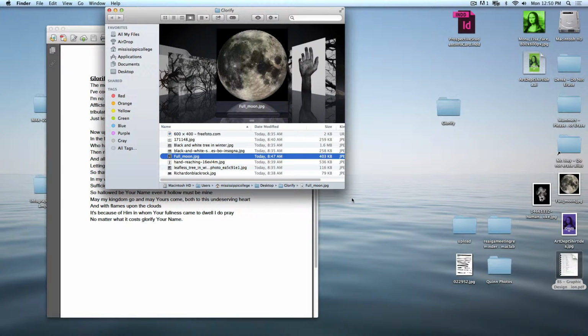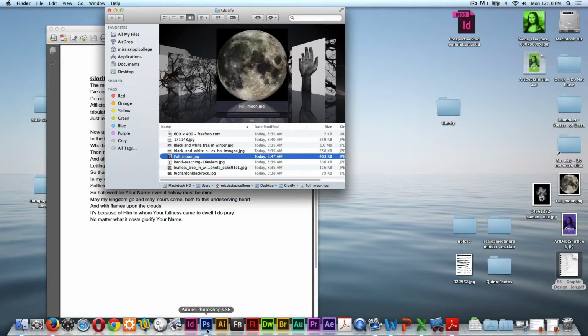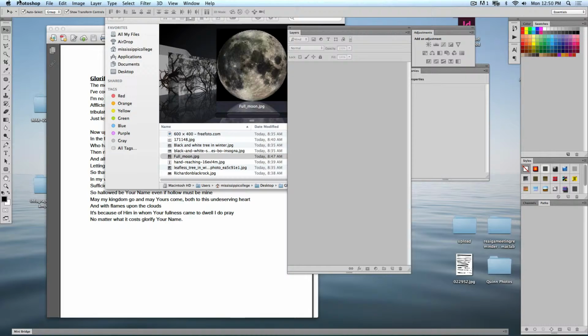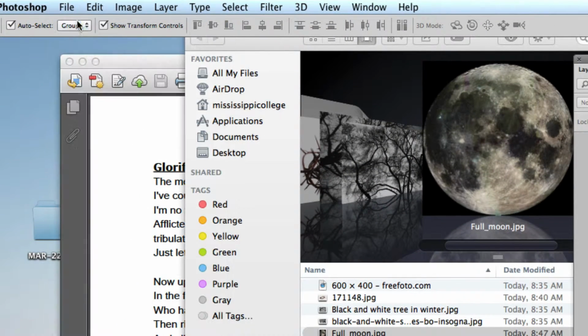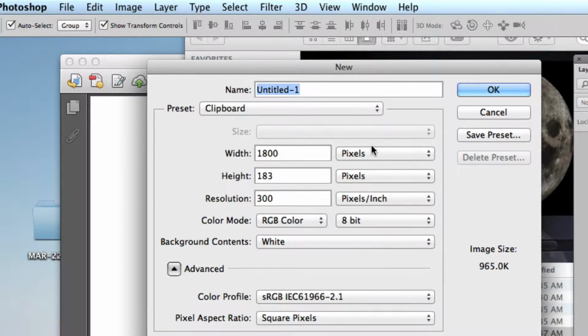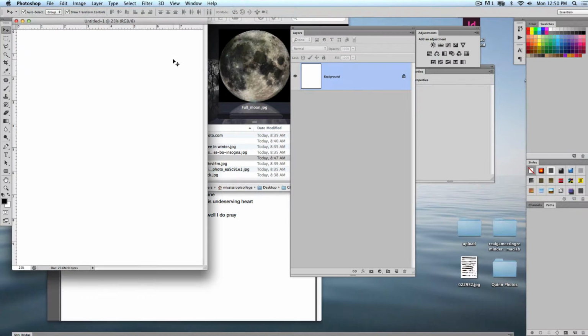I did last time also. So remember, we're working primarily in Photoshop, and when you make your file, make sure it's in inches. It's going to be 8 by 10. We'll keep everything else the same. Good resolution, RGB will stay there. We'll say okay to this.